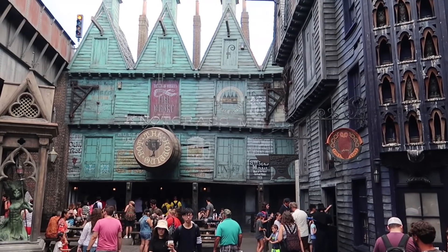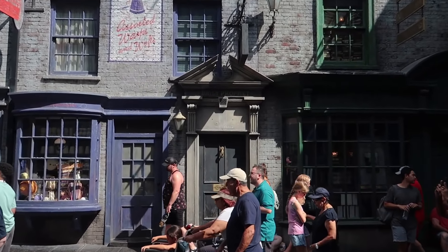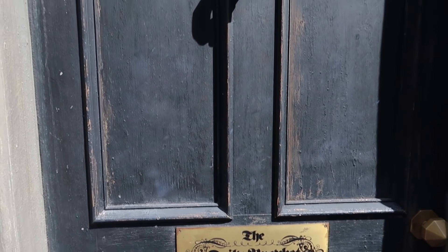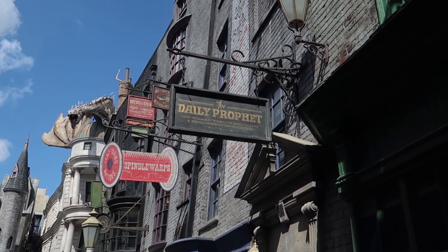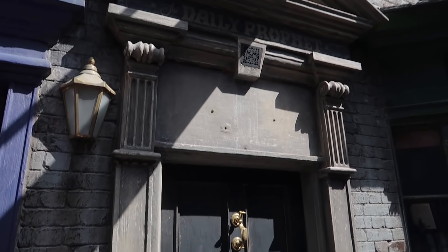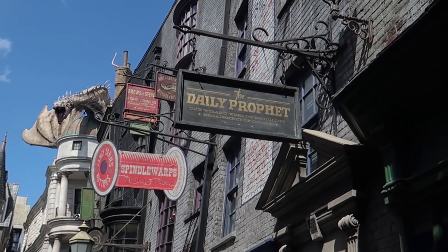Before we get to item number one on today's countdown, here's one honorable mention. Inside Diagon Alley there is a lot of what I like to call background theming — it's not blatant, it's just under the surface. If you stand by the door of the Daily Prophet and listen, you'll hear what's going on inside. Keep your eyes and ears open and you'll find a lot more. The audio plays a scene of editors discussing a story: a troll took first prize at a beauty pageant in Finland — 'Scandal in Scandinavia. Clearly the fix was in. Run it!'